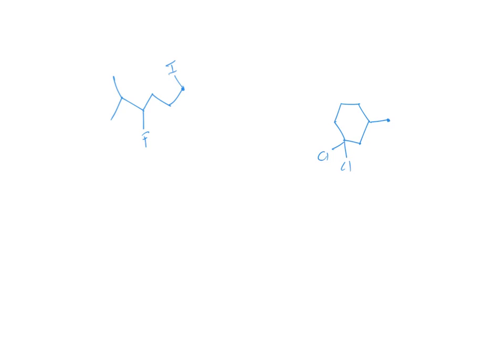So if we look at the one on the left, what's the longest carbon-containing chain that's going to be the root word? 6, and so it becomes hexane. Now we just go through and we look at all of the functional groups. We have this functional group, which would be called, what is this functional group? It's a methyl. This one would be fluoro. What's this one right here? Iodo. They just drop the ine and they add an O.